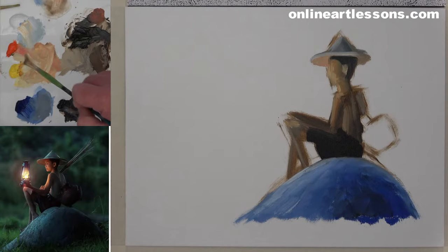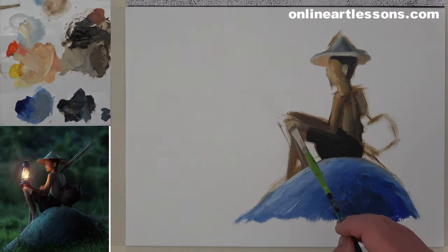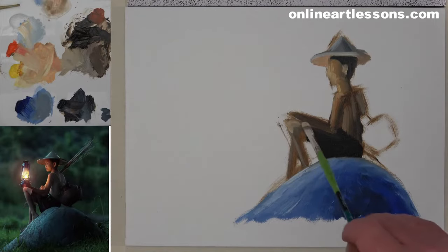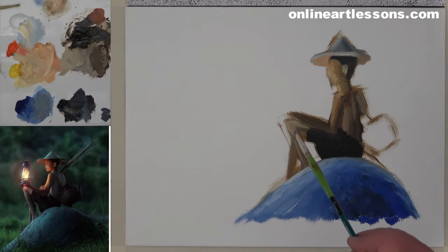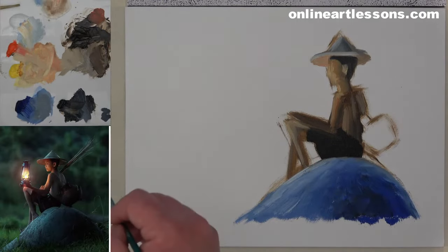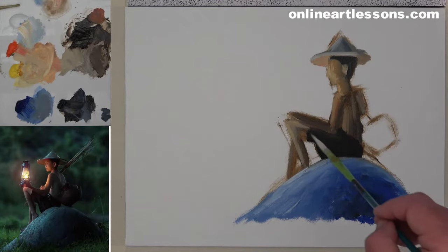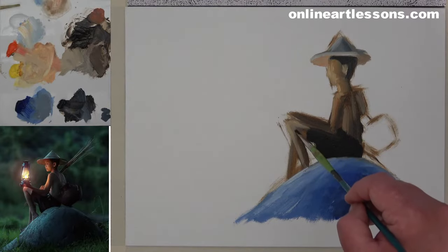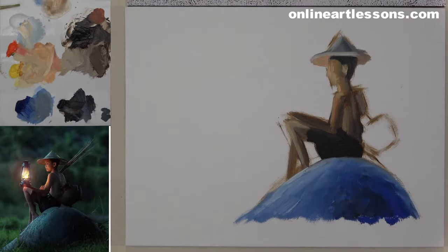And we've also got some of that glow here by the knee. So now the smaller brush is helping us get that detail. Goes along there. Let's show the back of the leg is darker. Like that.